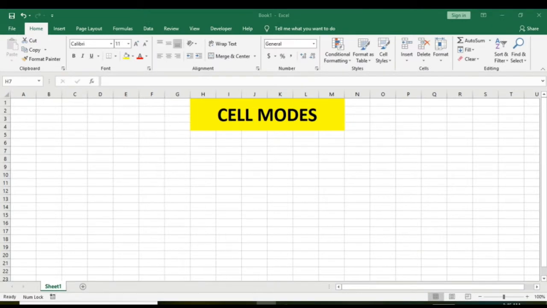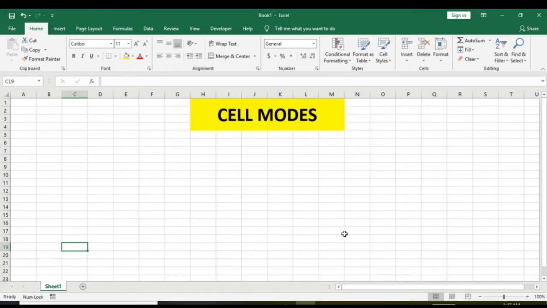So the very first question we have, what are cell modes? Many of us don't notice that the left side of the Excel status bar displays the cell modes. But these modes play a very important role when we are working in Excel.